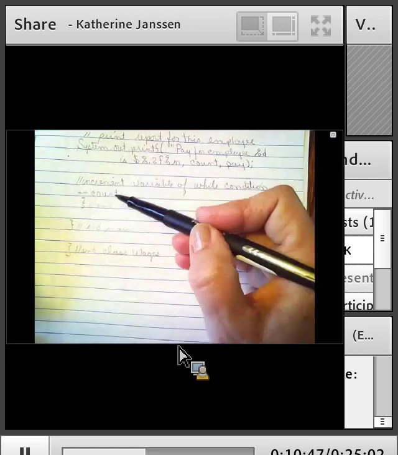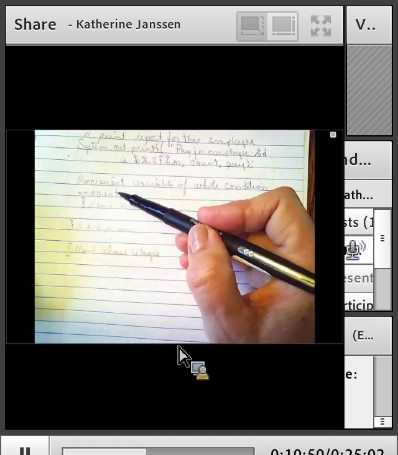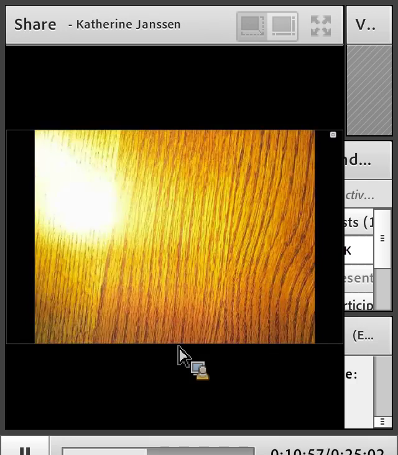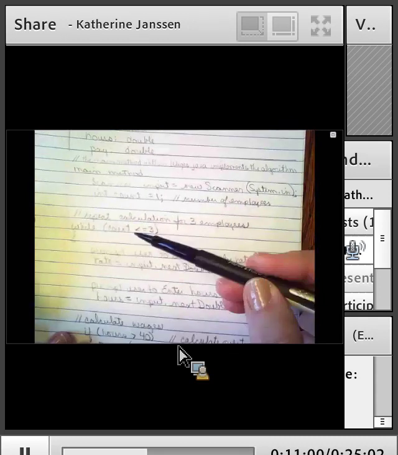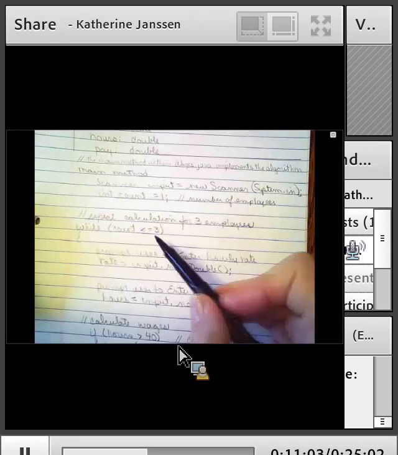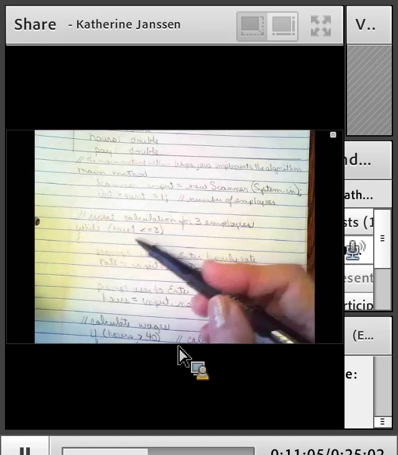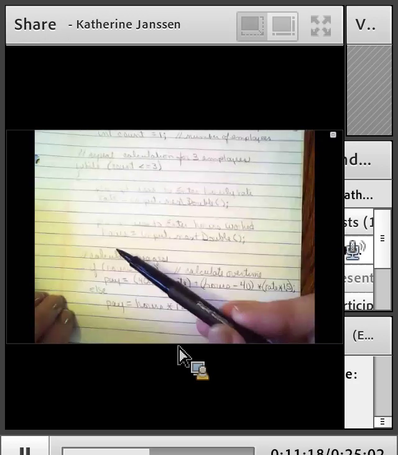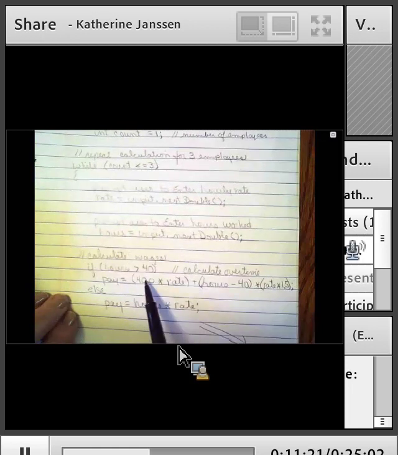So this time, 1 plus 1 would be 2. We end the while, so we return to the top of the while loop. Back at the while, count is now equal to 2. 2 remains less than or equal to 3, so we will execute the body of the loop and input a double for this employee's rate, input a double for this employee's hours, and calculate the wages for this employee, determining if the hours are over 40.